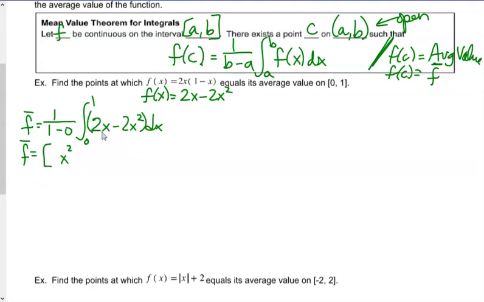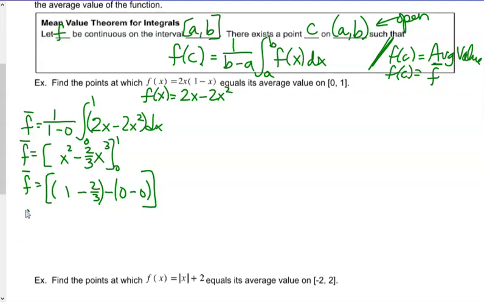Add 1 gives me x squared. When I divide by 2, that goes to a 1, so I'm not going to write it. Minus, then add 1 gives me x cubed. Divide by 3 gives me 2/3. And I want to evaluate that at 0 and at 1. So by the fundamental theorem of calculus, I can throw 1 in, square it and get 1. Throw 1 in here, cube it, that's 1 times 2/3, which is 2/3. Subtract, throw 0 in here is 0, and 0 in there is also 0. So there's the full fundamental theorem of calculus, and it all comes down to taking 1 minus 2/3. So 3/3 minus 2/3 is 1/3.